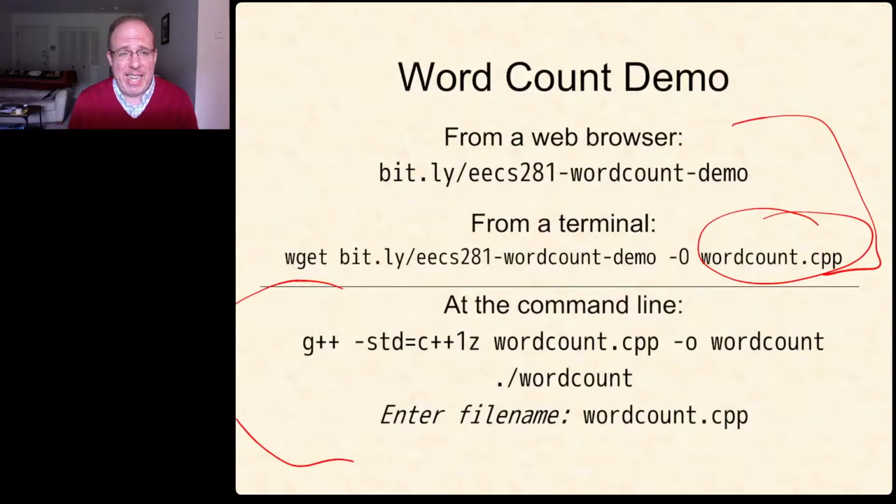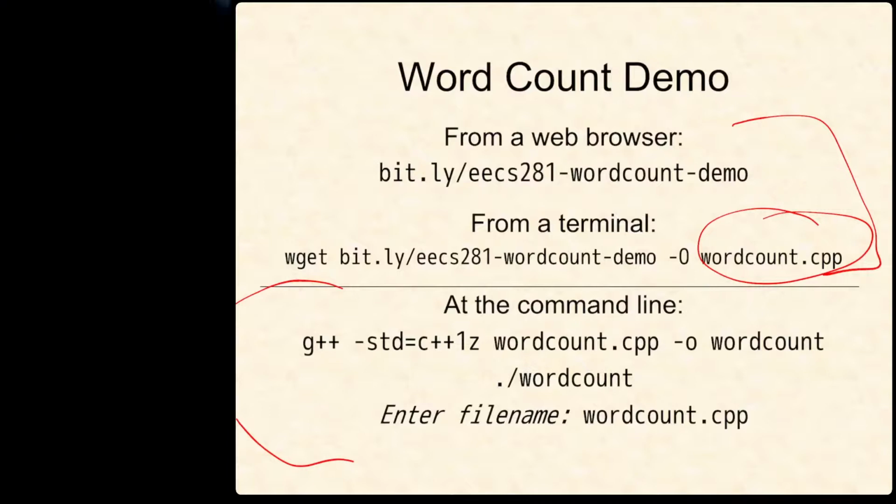I think I did. I'm not sure. So if I did manage to do a little bit of a better pace there, please let me know. And then we'll come back and we'll take a look at this word count demo. We'll take a look at the code. We'll run it on a couple examples and check it out. I slowed down. Yay! I slowed down. That's awesome. All right, I'll be right back.